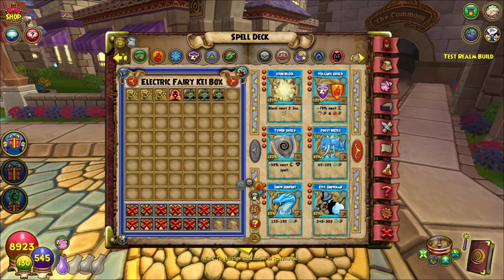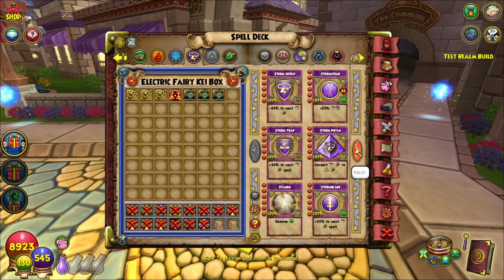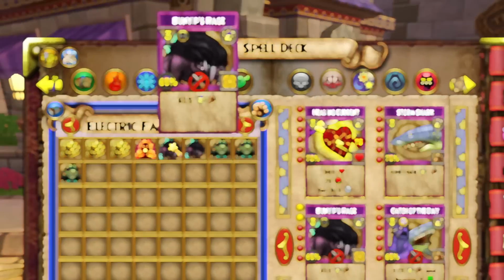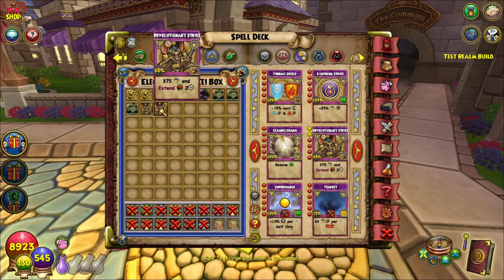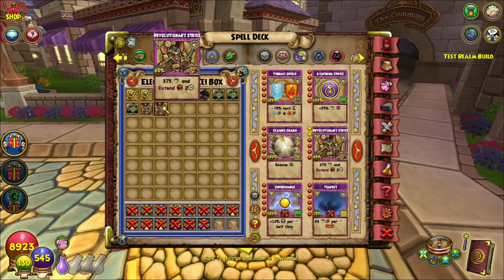one per turn, and then also you can change your deck to switch to one of the schools for Archmastery, and your deck will start with that when you go into a battle. I have it set to Death, and Death is really common for Storm to set it to because of this spell right here, Bunyip's Rage. If I wanted to cast a spell like Revolutionary Strike, then I would need to switch to the Storm Pip. I could either do that here or I could do it in battle. I just wouldn't get it first turn.